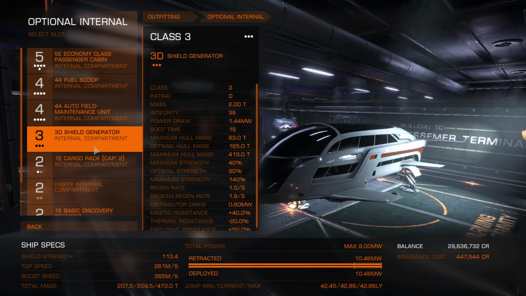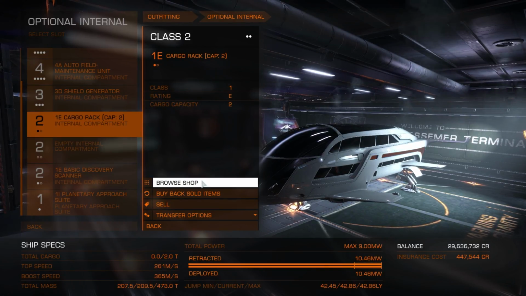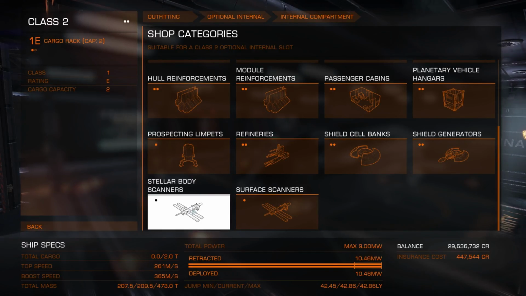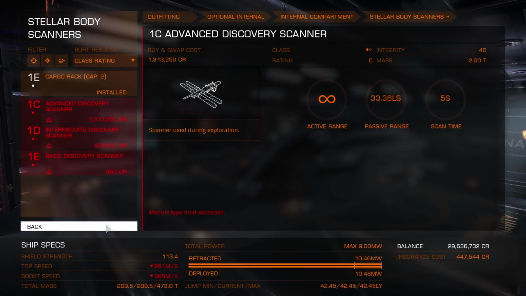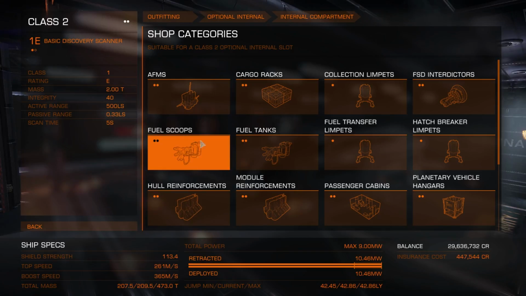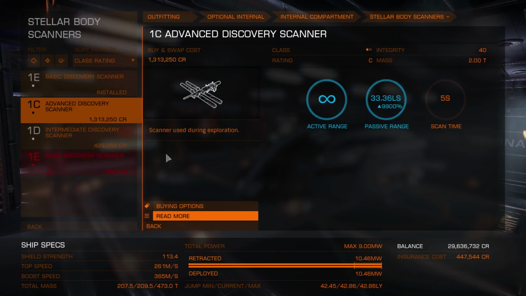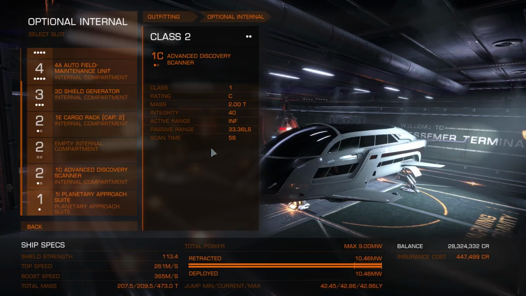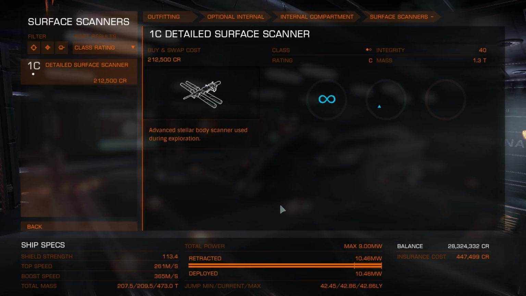Alright, so back into the optionals. So again, browse shop. What? Oh, wait, no, I know what it is. It's because we've already got a discovery scanner on board, isn't it? Yep, I'm an idiot. So, stellar bodies, advanced discovery scanner. This one, we know what we want. Detailed surface scanner.